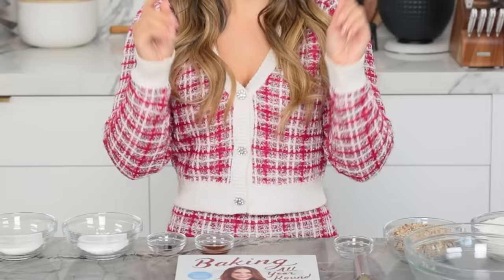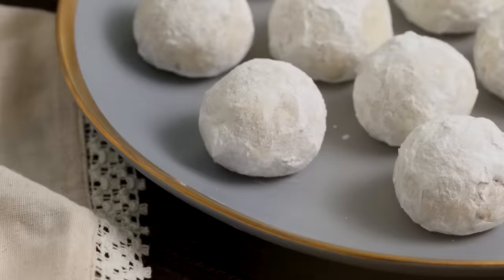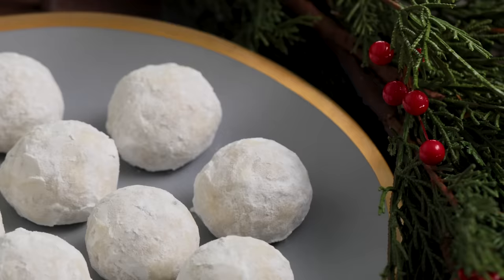All right, now without further ado, let's make the first cookie. The first recipe that we're gonna be making are snowball cookies. This recipe is from my second cookbook, Baking All Year Round, and I love them because I think they're really easy to make, they're delicious, and they're so cute, they look like snowballs.